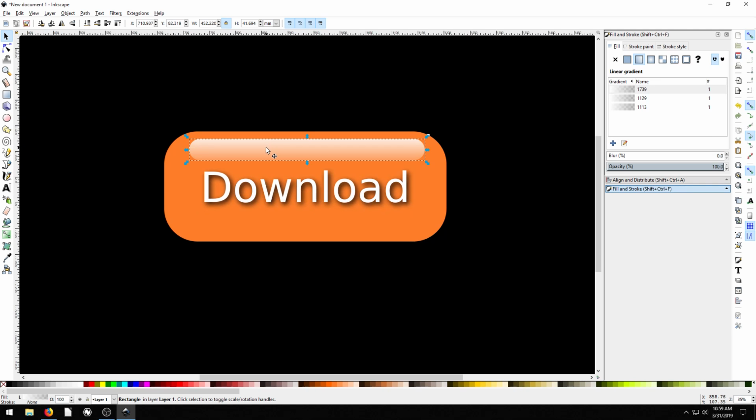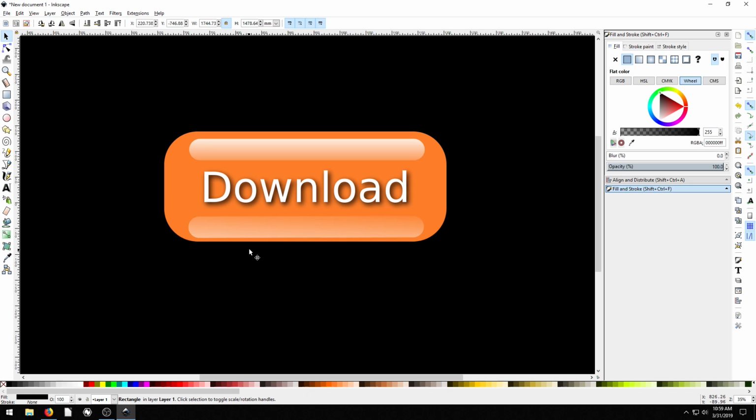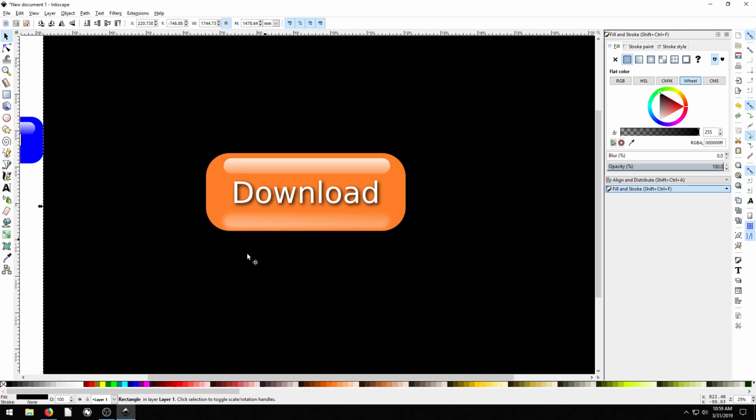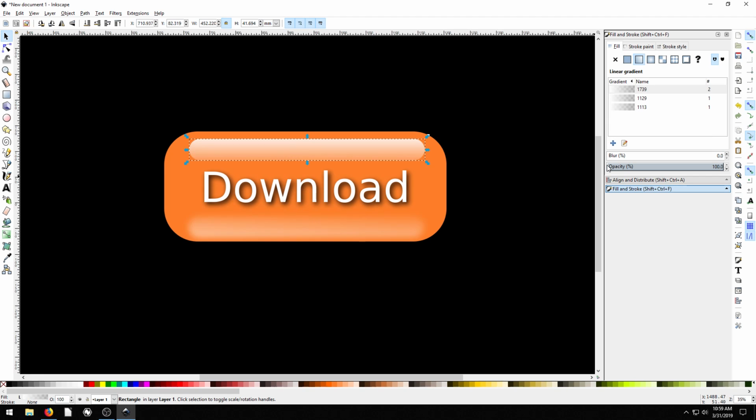You can also grab these. We can go Control D and duplicate. Sometimes you'll want to grab this and we can even rotate it around and give one on the top, one on the bottom. Or we can change the gradient of this one a little bit and make it a little bit different or more subtle, so it's just slightly there. We can grab the edges of this and give it a little bit of a blur as well, so it's not as hard. I don't know if you can mix the two and make it look good. That doesn't look as good, but you can blur this. And blurring that actually gives it a different effect, so I don't think I want to do that.